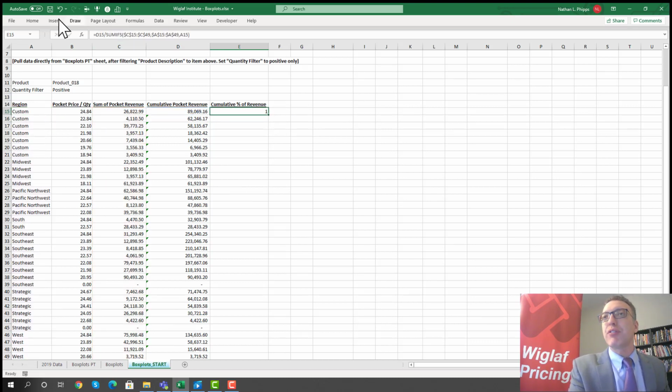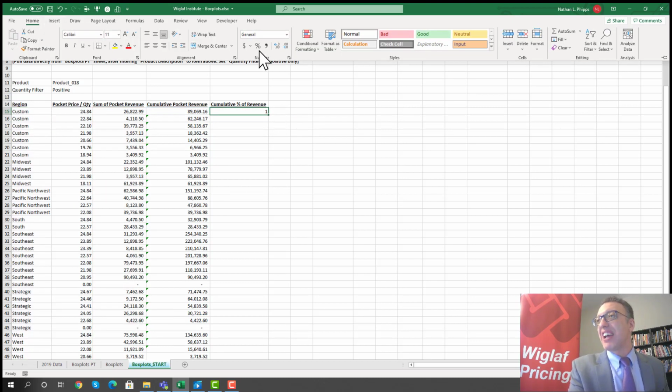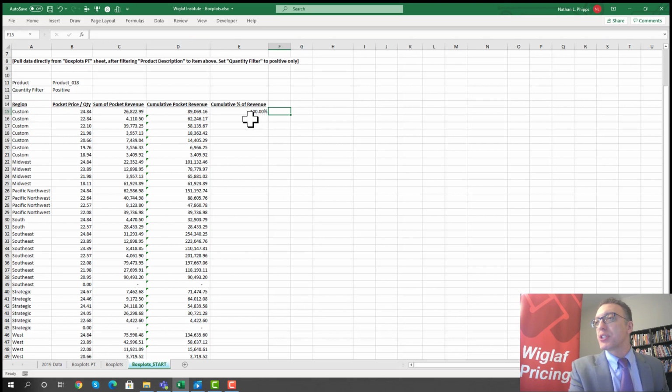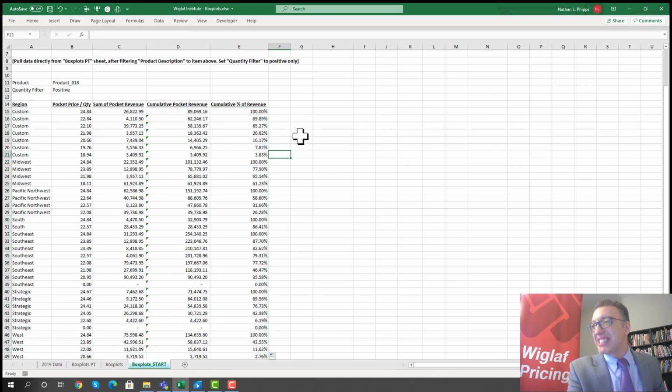And for this, let's put this into a nice percentage format. And I will add a few decimal places here just so you can see what the underlying values are, just in case something is rounding to one of the percentiles we need in our box plot. Okay, and extend that down. And okay, just like that, we have all of our percentile levels.